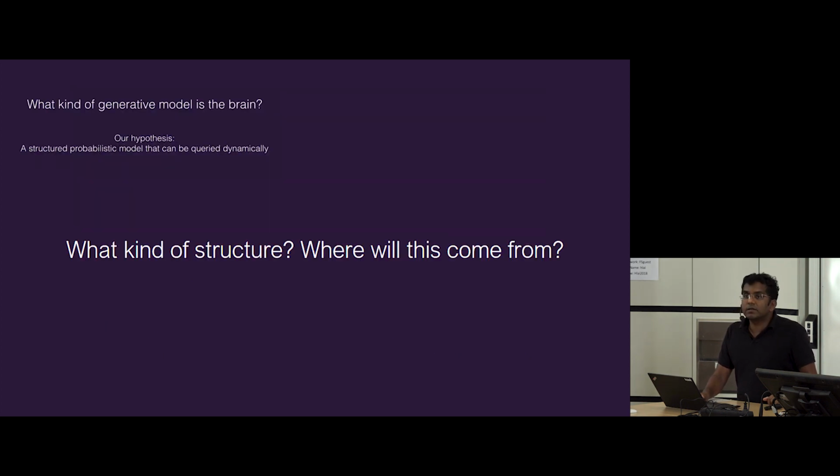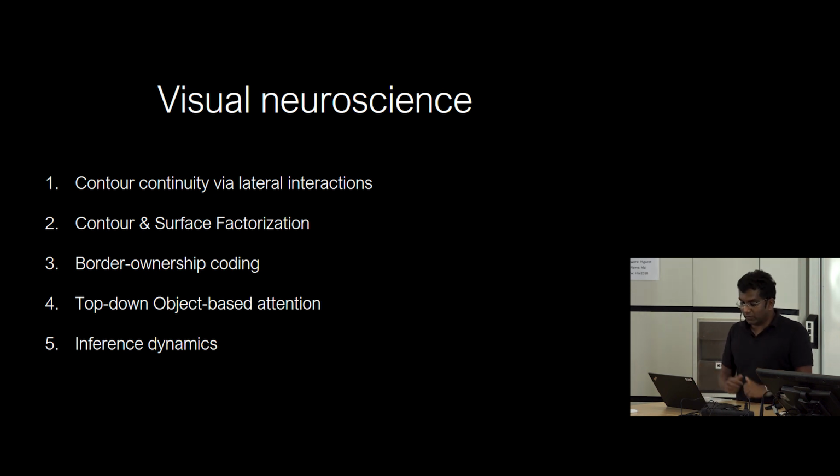So I mentioned that generative models need to be structured. They need to have rich structure. Where will this structure come from? We look at the brain. We look at actual neocortex data, actual cognitive science and neuroscience data to find out what are the inductive biases, what are the structural biases that you need to put into the model. And I won't be able to go through details of it, but I can give you a flavor.